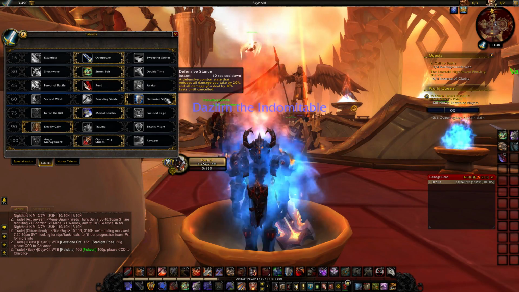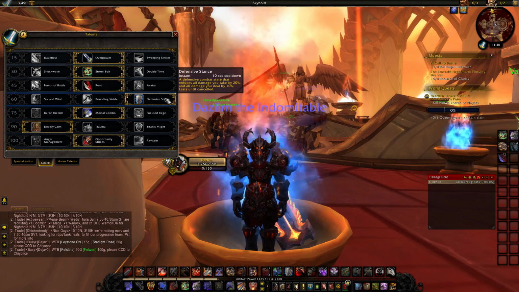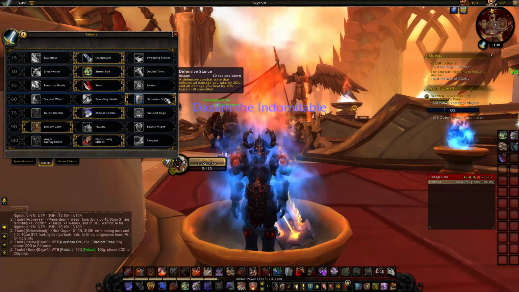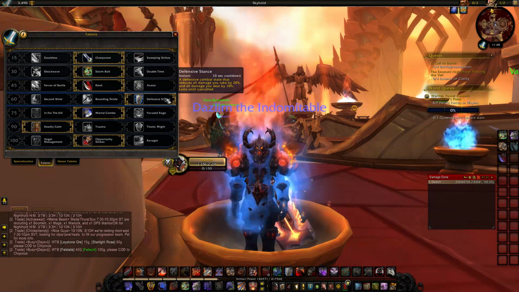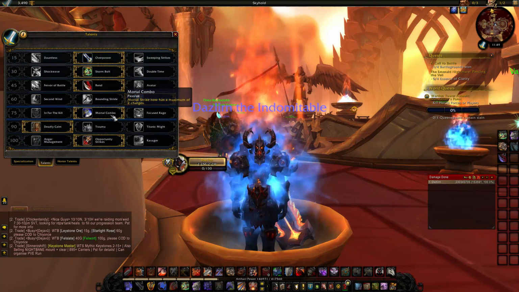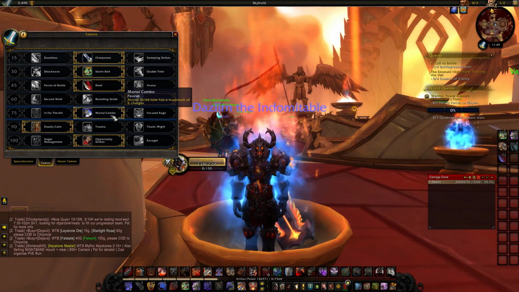Alright, now for the level 60 row, I suggest you guys pick up Defensive Stance, because warriors are quite squishy at the moment and have pretty much no self-healing whatsoever. So just take Defensive Stance and it can save you. Level 75 row, go with Mortal Combo. Works great with this build.